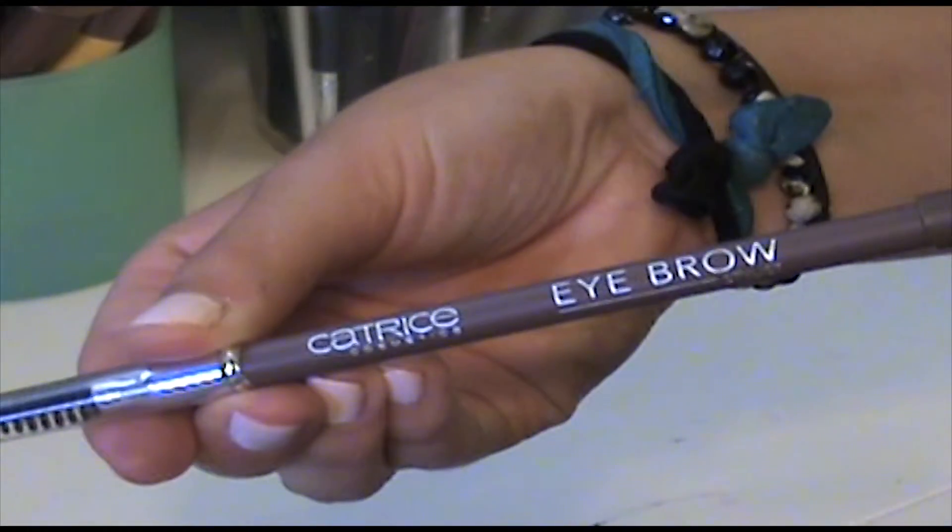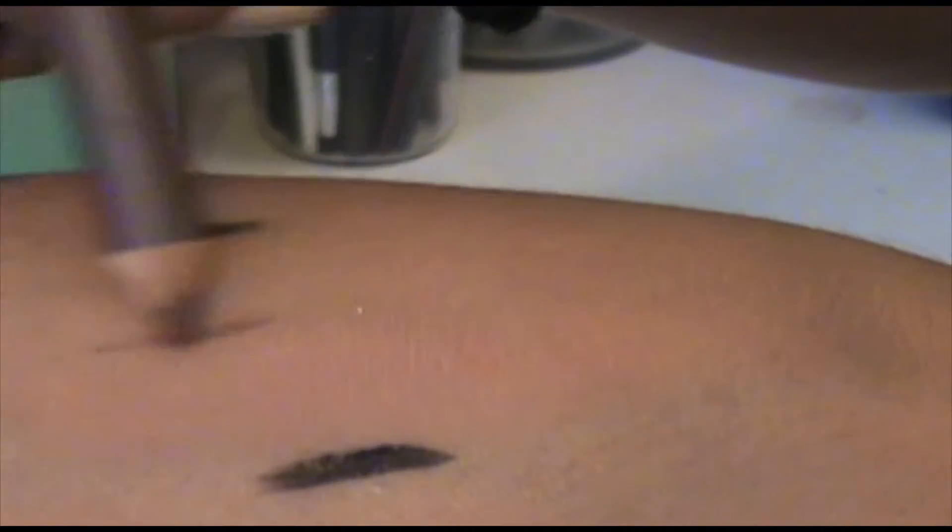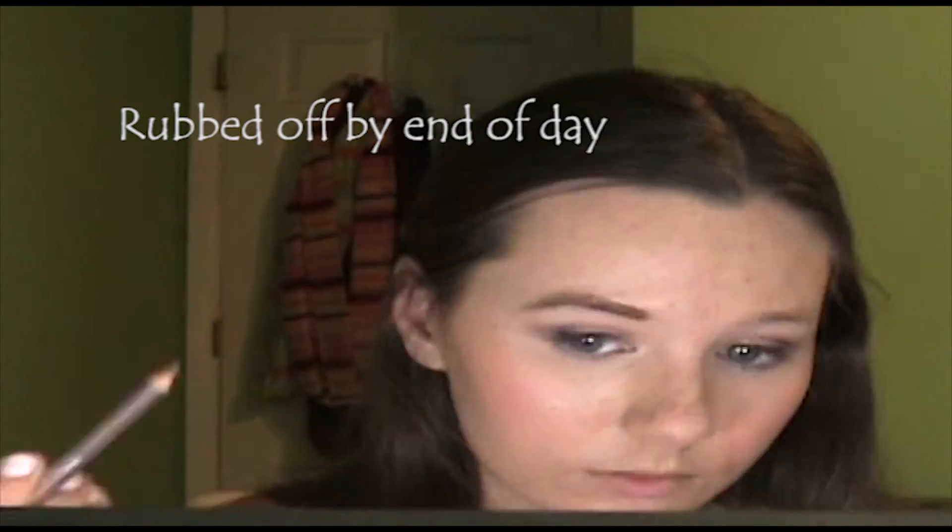Lastly for eyes, I got the Eyebrow Stylus Pencil. This is an actual pencil, which I'm not used to — I like using retractables like the Anastasia Brow Wiz or the Urban Decay Brow Meter. But I thought I'd give this a try. It has a spoolie on one end, which I really like, and the pencil on the other end. I think this color was maybe a little too dark for me; my brows feel a little too bold. But it did apply nicely — very creamy and it blended out pretty well. Other than it not being my color, it was an okay product.